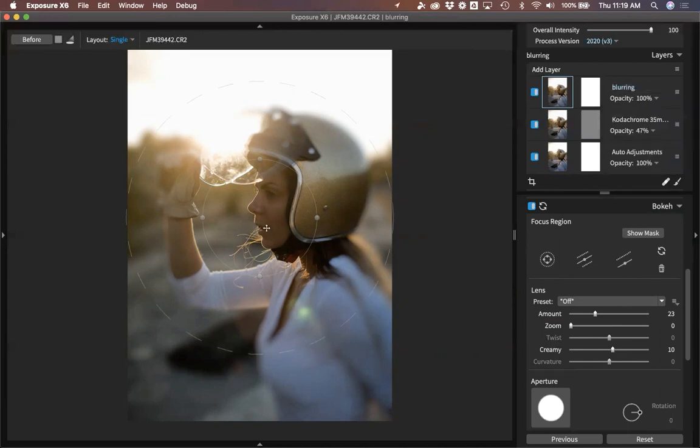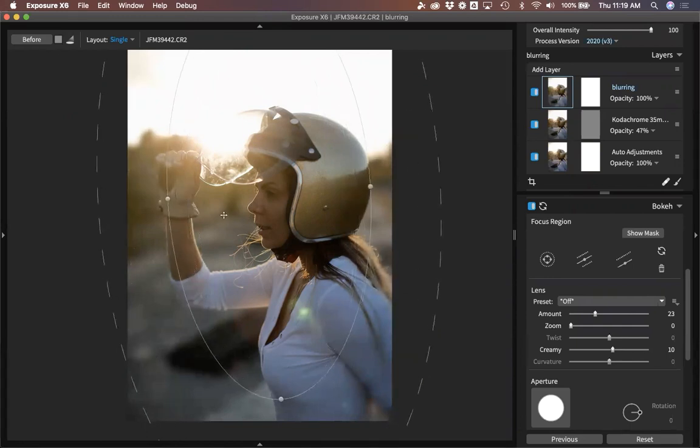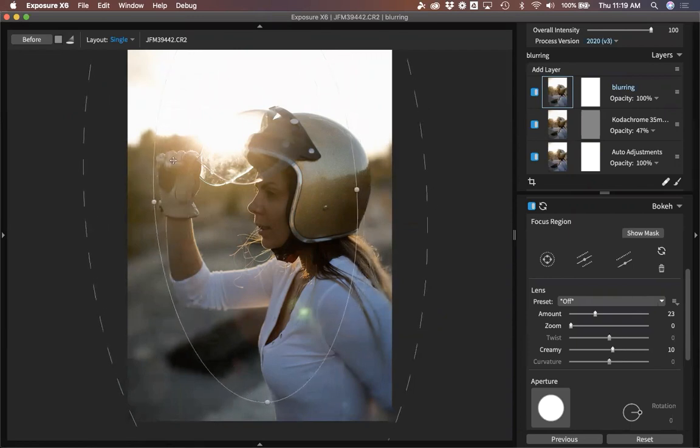Okay, so now I'm going to take my manipulatable focus region right here, and I'll just stretch it out because I really don't want to add all that much blurring to this image. I mean, I think it's a great image. I just want a little tiny bit just right there on her hair. Now you can see that it's even a little bit strong there. I'm going to take that out to her. I don't want to blur up her hand at all.